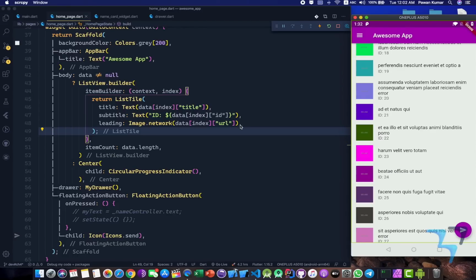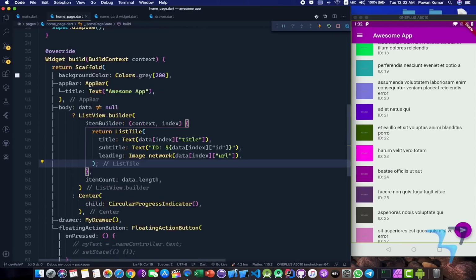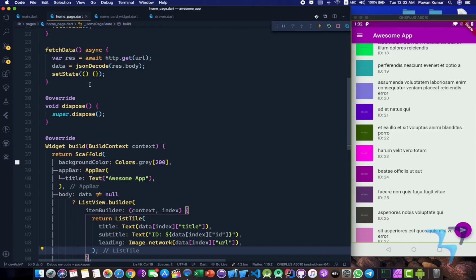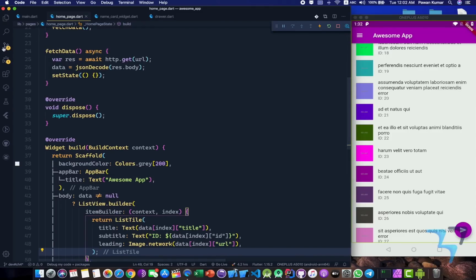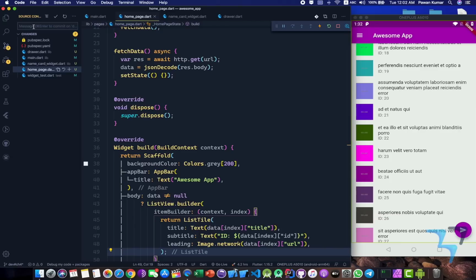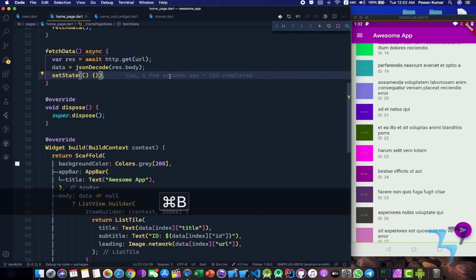So you don't have to worry anymore about how to parse JSON, how to fetch data using these things. And this is how we will end this chapter 4. So chapter 4 is completed, and in the next video we will move to chapter 5, and we will talk about some interesting stuff like how to make a login page, how to do navigation and all.